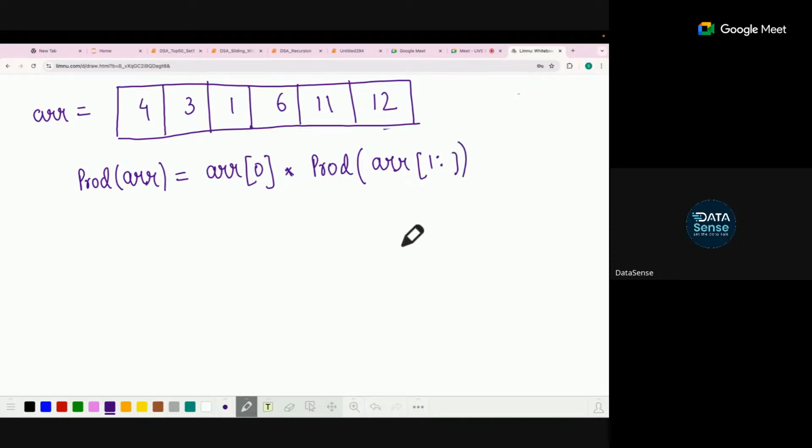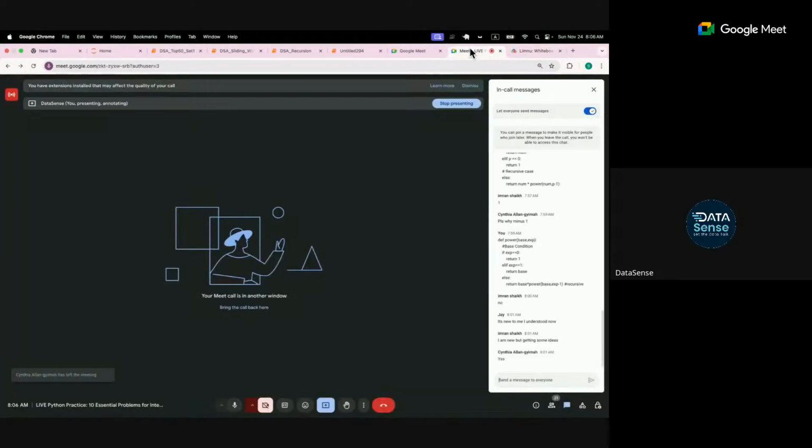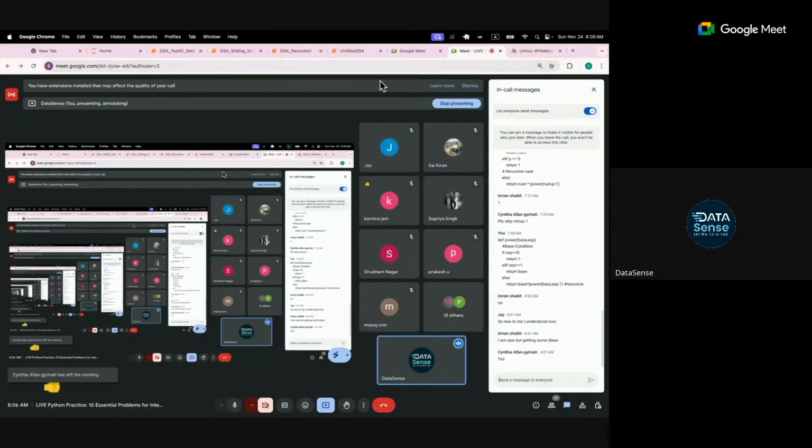So what I'm doing is, the product of this whole array is equal to the first element multiplied by the product of this remaining array. Can I say this? Yes, no? Let me know, please. Yes, we can say it, right?